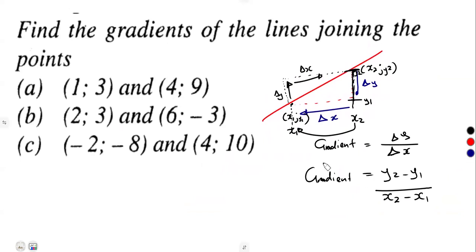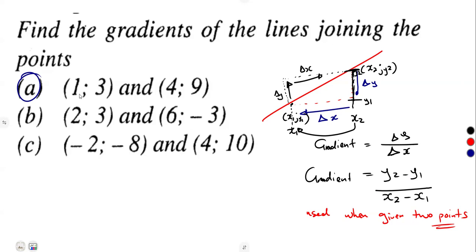Given two points, you can find that gradient. This formula is used when given two points, like what we're given here. There are other ways we can be asked to find the gradient. We can also do it by movement, by this illustration, change in y over change in x. But when you're given points like this, there's no need to represent the points like here; just use the formula. So A, find the gradients of the lines joining the points.